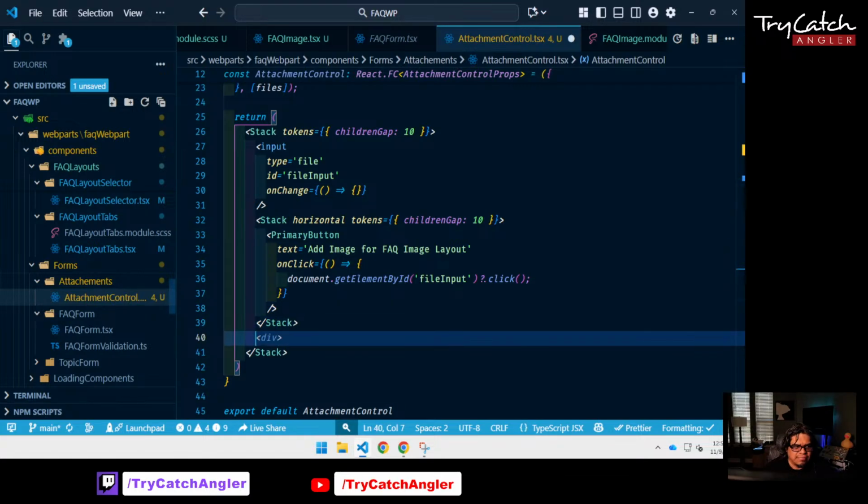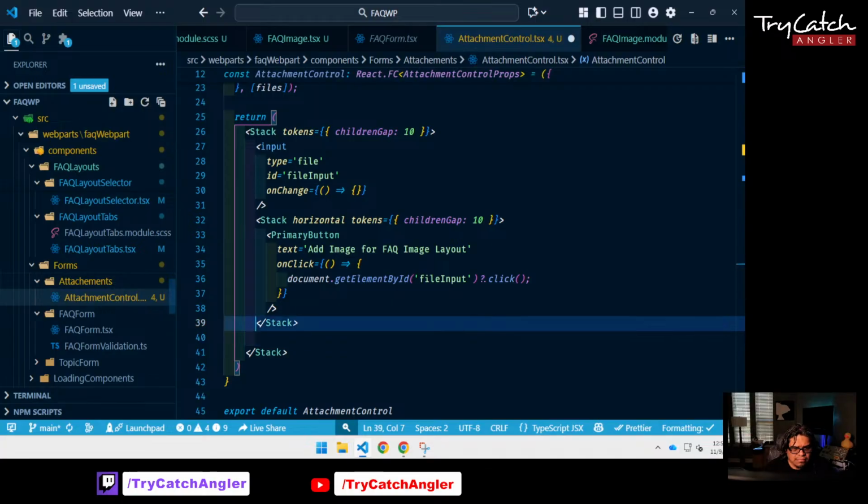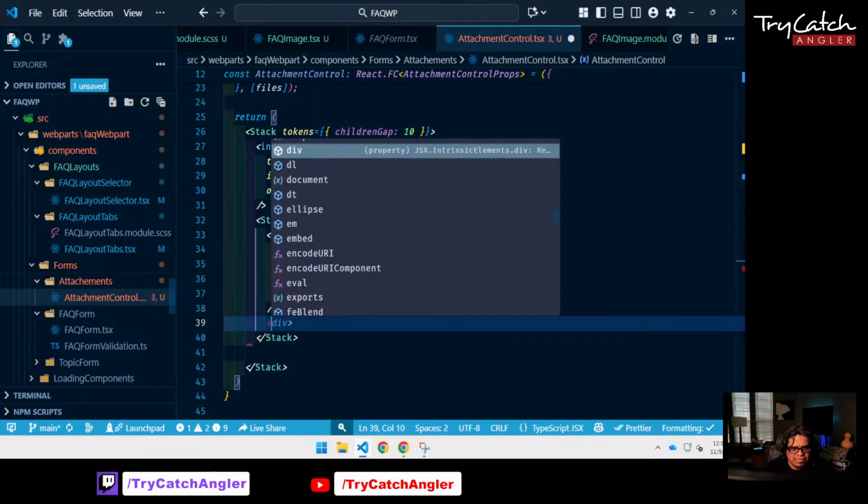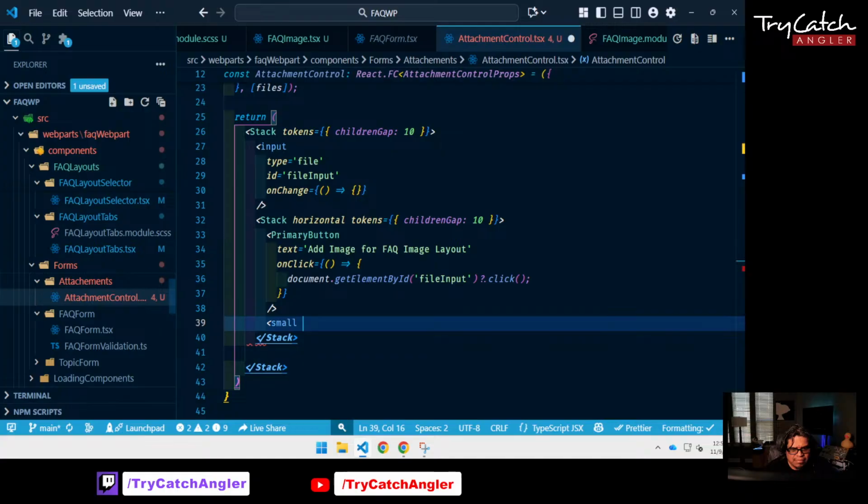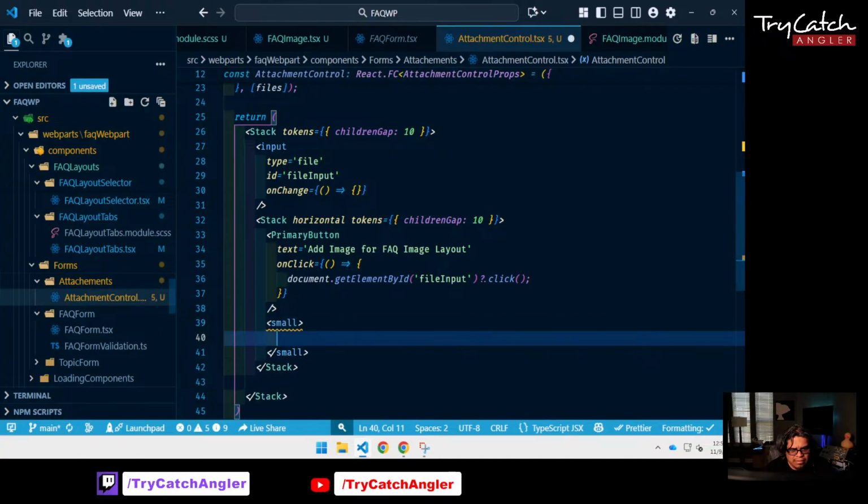But before that, let's start creating a view of what the total size is.